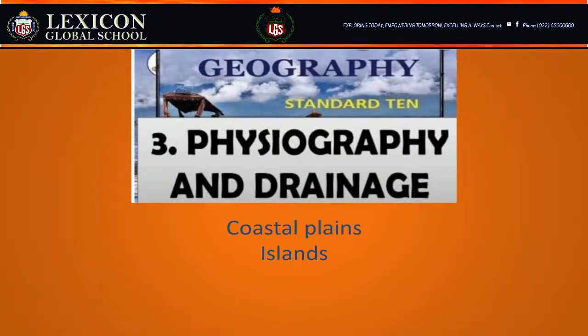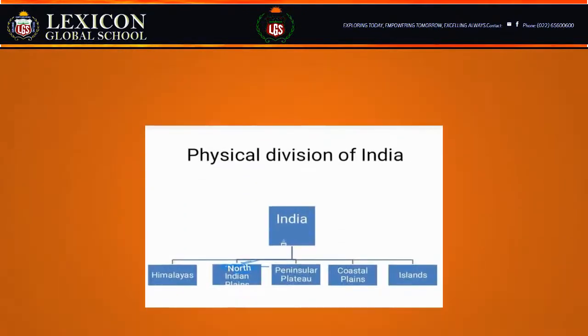Hello, children. In today's geography class, we will continue with the third lesson, that is the physiography and drainage. And our today's topic is coastal plains and islands. Children, you all know that India has five physical divisions, and out of these five, we have already done Himalayas, North Indian plains, and Peninsular Plateau. So now it is time to do the coastal plains and islands.